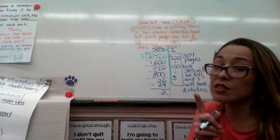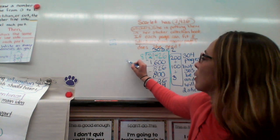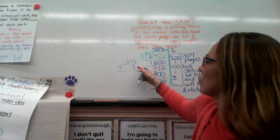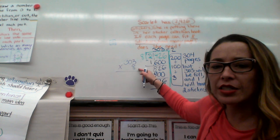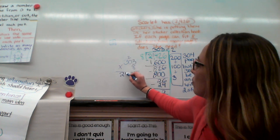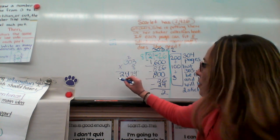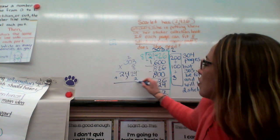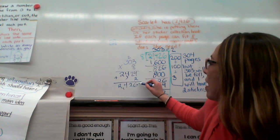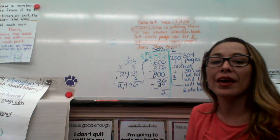Right? As a good scholar, I am not done. I'm going to use my inverse operation to check. So we have 303 pages and they each have 8 stickers. Let's see what we get. 2,424 stickers plus those extra 2. And there we have it. The amount of stickers we started with, they're all put away.